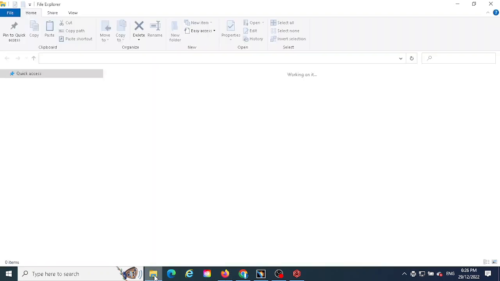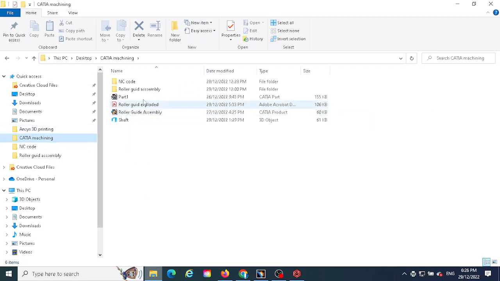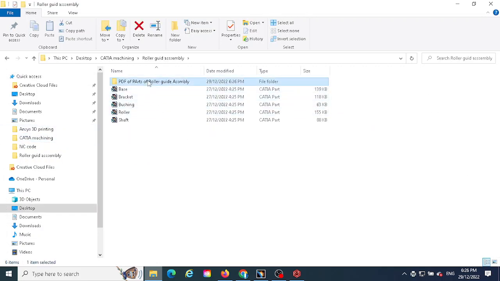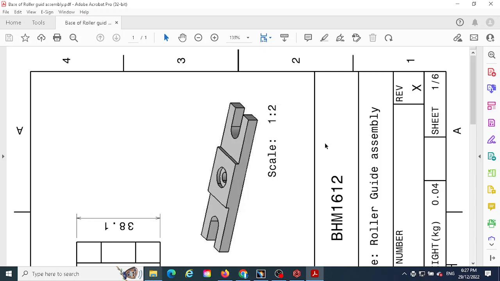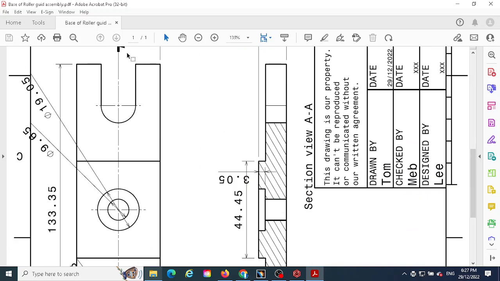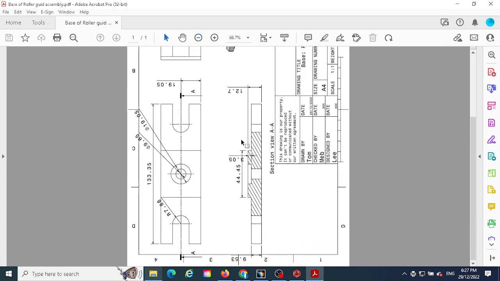So if I go to the roller guide assembly PDF, this is what we did already. We can see here, this is what we did, you see. Perfect.